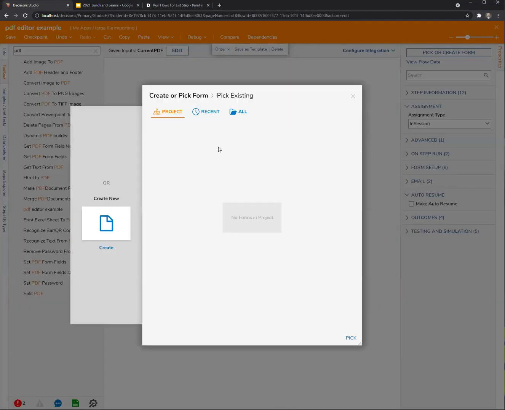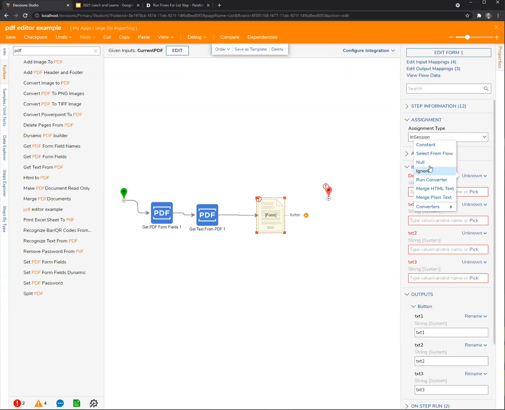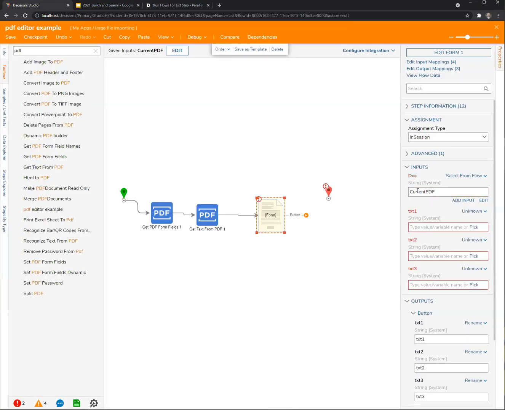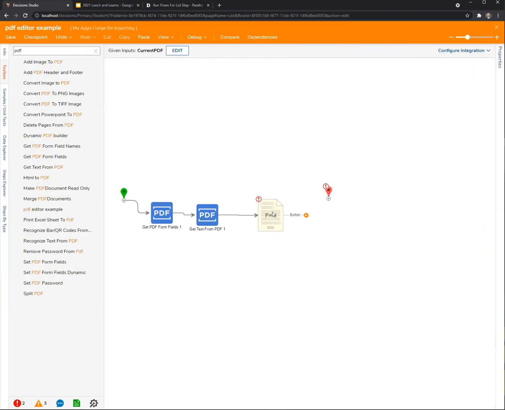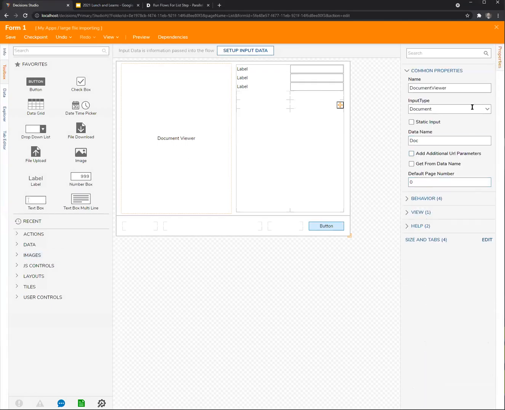Let's see. Pick our form, which is recent form 1. And we pass our doc into our doc viewer, which would be current PDF. Ooh, that's not right. Let me change the type on that document viewer to be not document. That should throw a validation. I want a QA person on here, I think. File data.